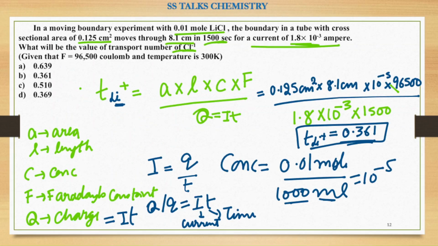Okay, 0.639. So make sure you are marking the correct options over here. You see, here it is the transport number of the chloride ions. By using this formula, sometimes we just calculate it up to here. We are getting it as 0.361. You can see in the options this value is also given to us. But this is for the cationic part. They are asking for the anionic part. So from the one, the subtraction is important over there. So make sure you are not making this mistake.